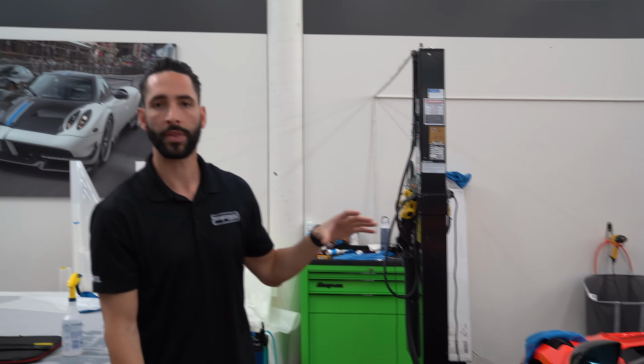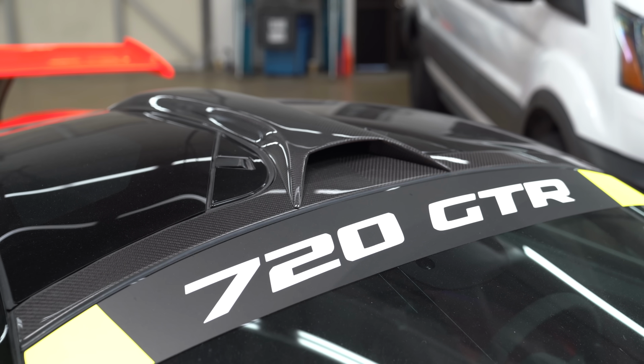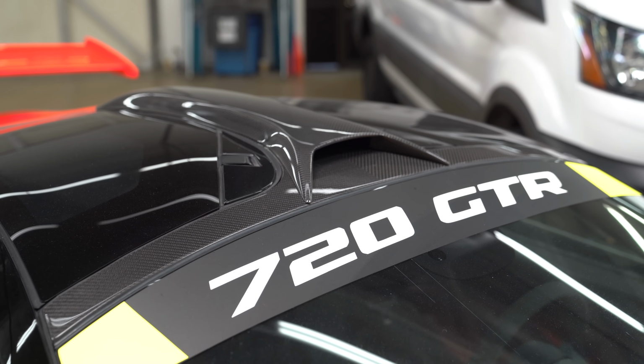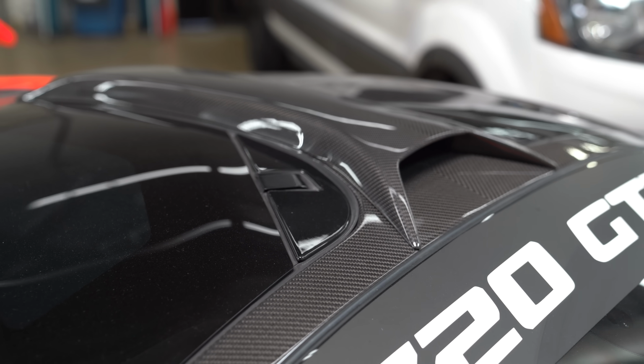Yeah. So following the car around, the next thing you're gonna notice is gonna be the roof scoop. Sometimes this gets a little bit of flack because on the 720s, a lot of the owners want to have a roof scoop, which you can't really do one that builds into the rear window unless you hack into it. Still looks good. The air flows through it. I'm not against it at all. I think it flows very well with the kit.